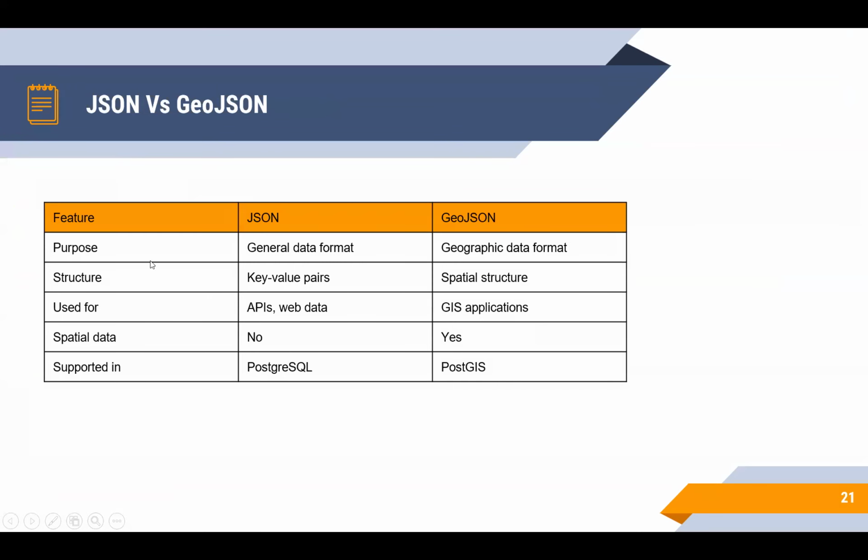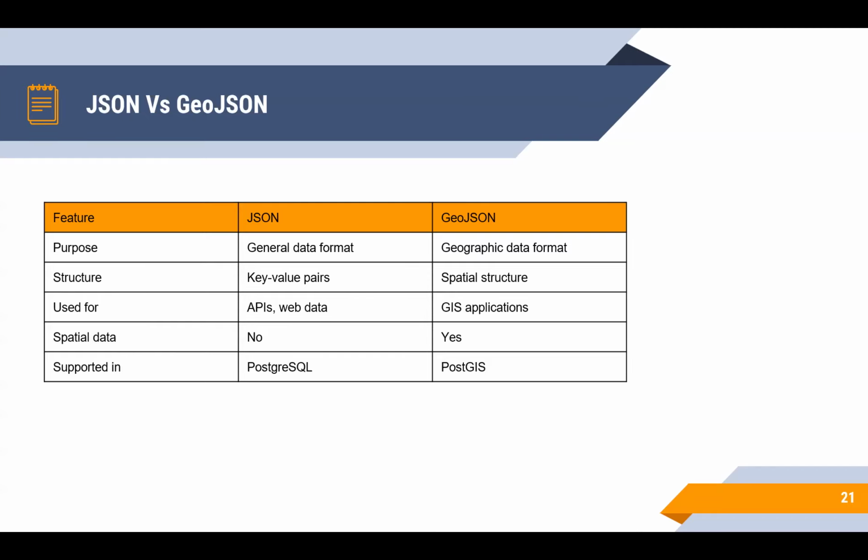JSON versus GeoJSON, the feature and purpose. JSON is the general data format, used in any application, whether it is a GIS-based or non-GIS-based application, especially in non-GIS applications.